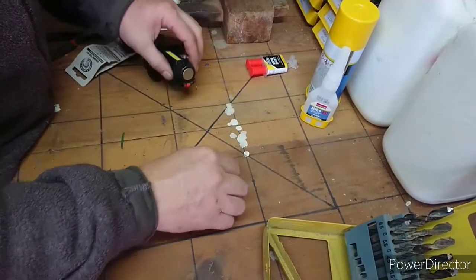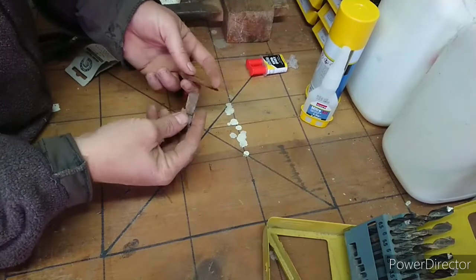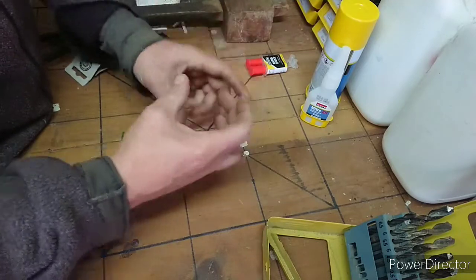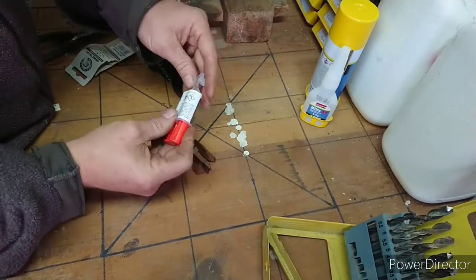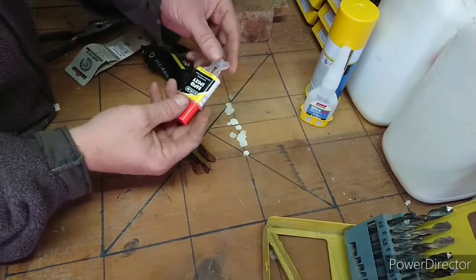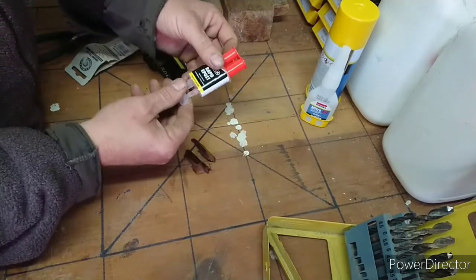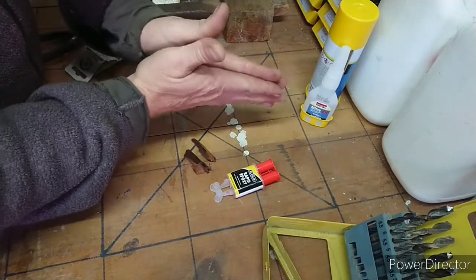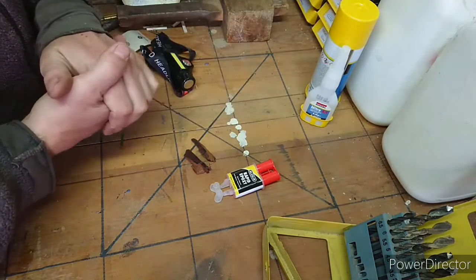Right, so the glue that we're going to use, for these little fractured parts that need to be put in there, the main part we're going to use is 2-part epoxy. Basically it's just a very, very strong glue, fills all the gaps and it sets like a resin. Obviously it's very perfect for that, whereas wood glue needs to have a very small gap. In fact, wood glue works best when the parts are clamped very, very tight together.